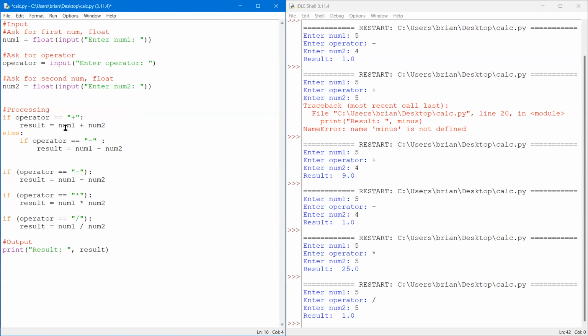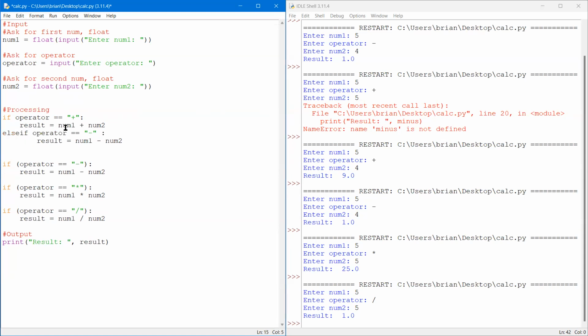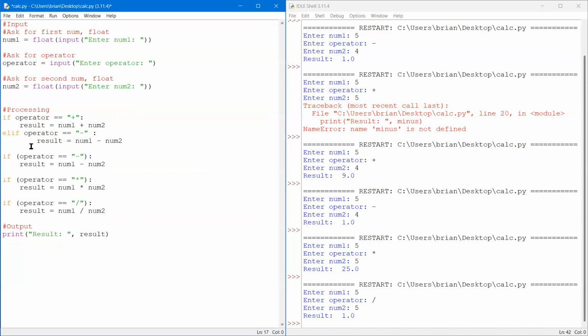So the syntax for that would be an elif, which is basically short for else if. So here, it's basically going to do an else if operator equal to minus sign. Go ahead and do that.